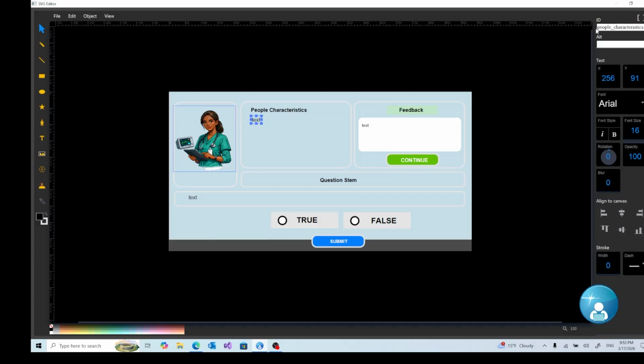If I tried to use a word, I'll back off here and just try typing in persona. We've already used persona. So if I click there and click off of it, you can see it's all in red. So it's not accepting that as a unique ID.